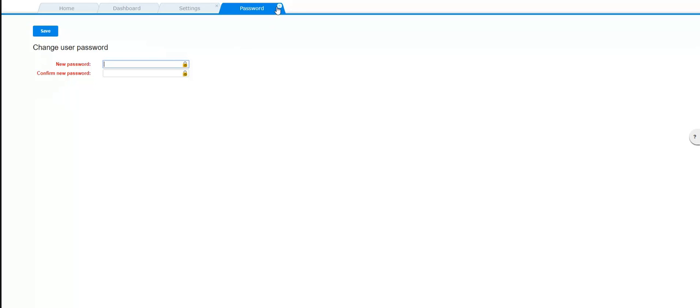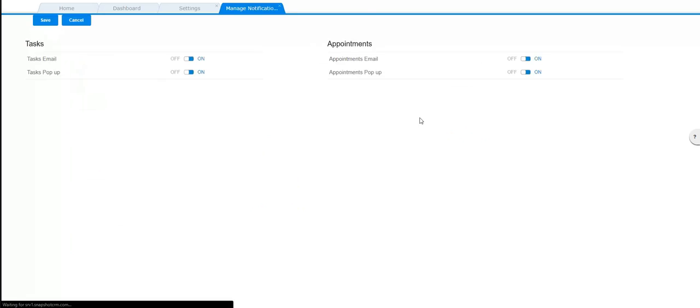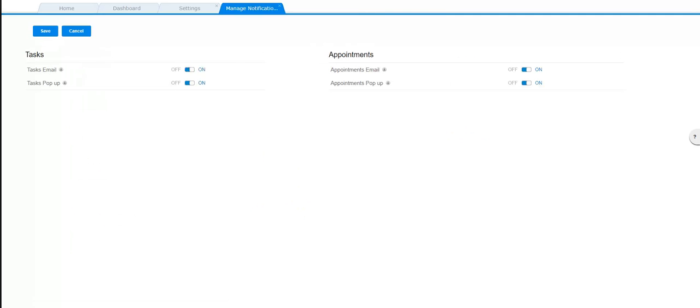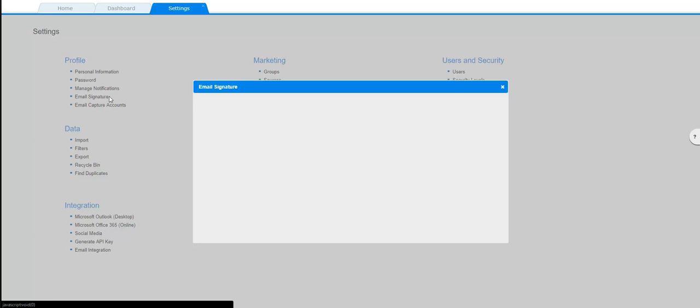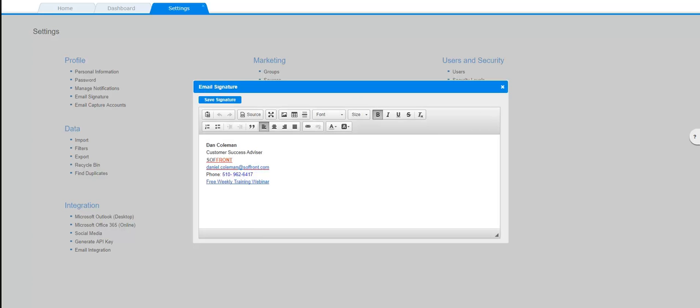If we go to the Manage Notifications section, we can turn off email and pop-up messages for both task reminders and appointments. Under email signature, you can add a signature that you can use in any email.